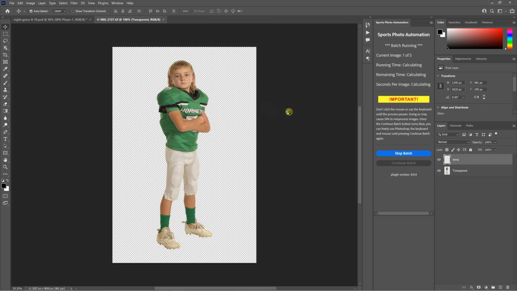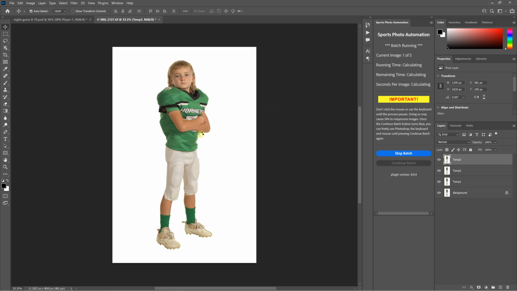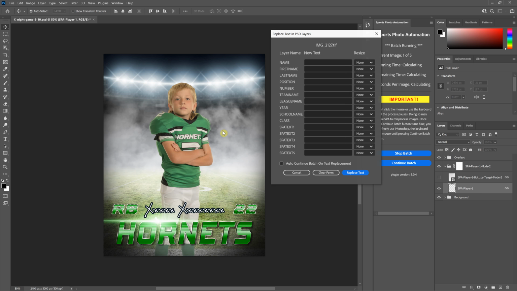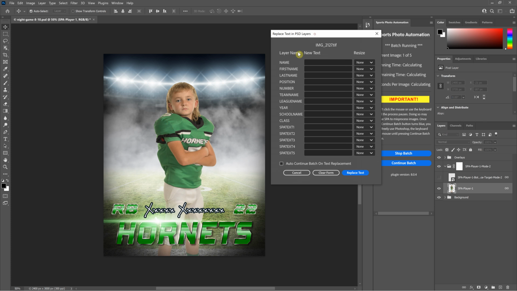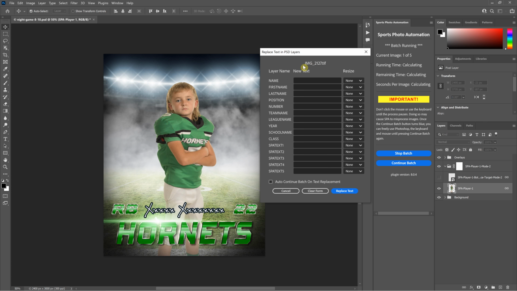And so right now it's replacing the image. So you have to wait for each one for it to replace your player and position them. And then it's going to pop up this window. Now for easy reference, it's going to also insert the name of the player image for player 1. So if you're doing a multiplayer design, this is going to show the player 1 image. But that way, if you have a reference sheet to where you can reference the text that needs replaced for each image, it'll be on top for you to reference.